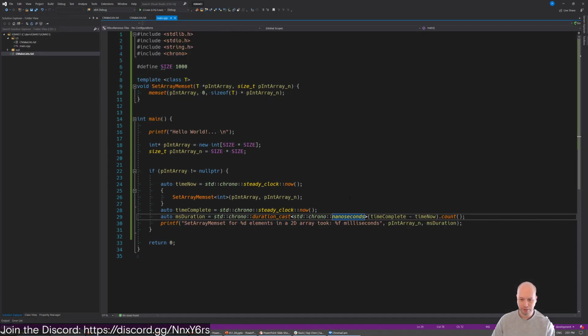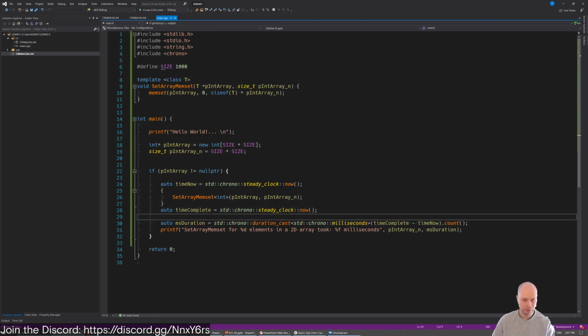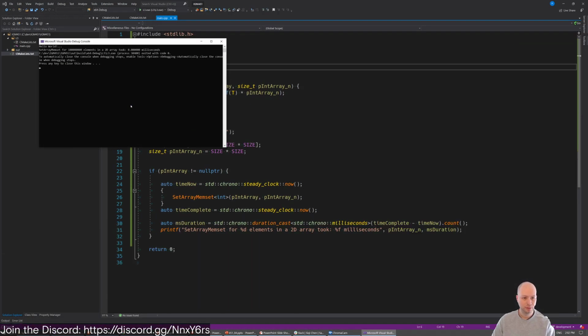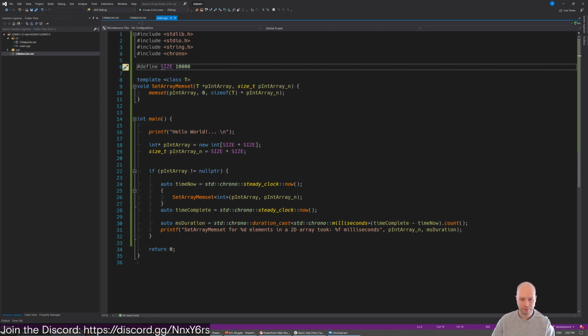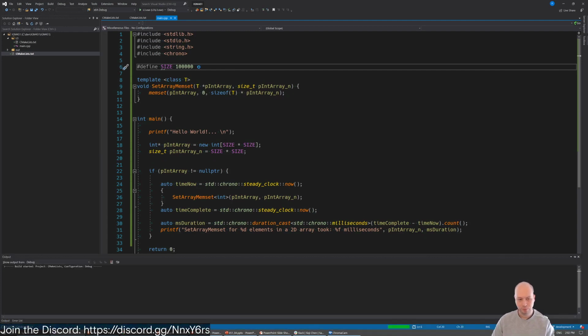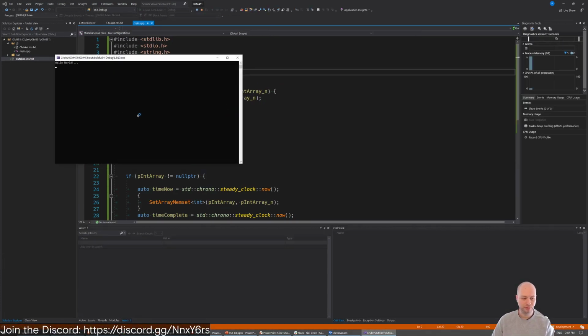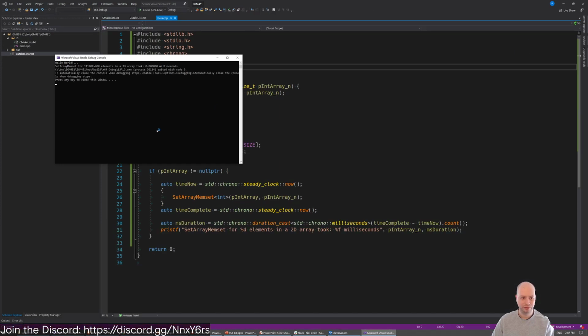We're getting nothing here. We're in debug mode as well, so let's see if we add a size here, will we start to actually take up any time? Still 0, so this is suggesting that maybe our code is not working because that clearly took some time.